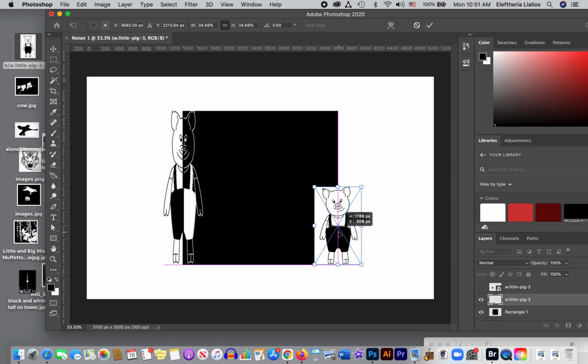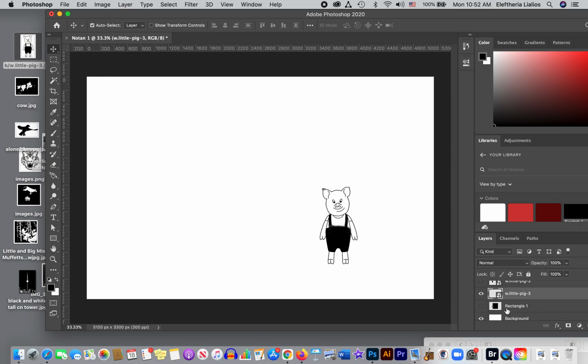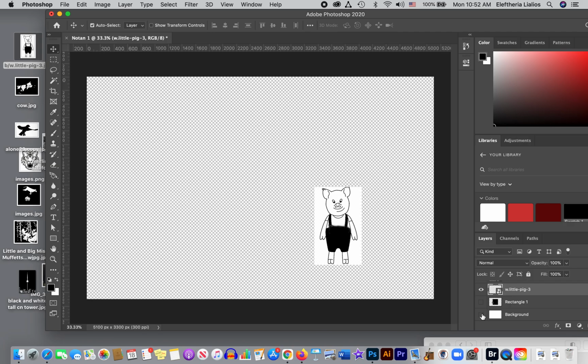Okay, I'm going to put this guy right there. I think he's okay right there. I'm going to press return so that he actually stabilized there. The next thing I'm going to do is keep him in there. Hold on, I have to turn off all my eyes and make sure Mr. Little Piggy is still there.